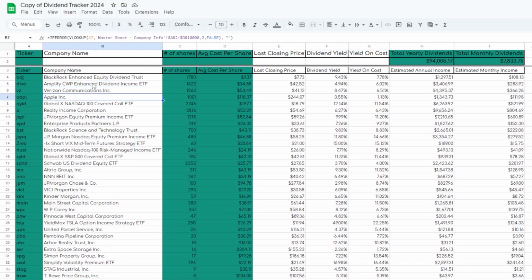Now, as of recently, it does feel like now more than ever, once again, my dividend portfolio is growing at a faster pace than I've ever seen since I started investing. I've been buying dividend paying stocks and ETFs consistently for around 8 going on 9 years, spending almost all my cash on assets that pay me dividends every single quarter and every single month, so much to the point to where now I have a portfolio that on average pays me around $94,000 per year.